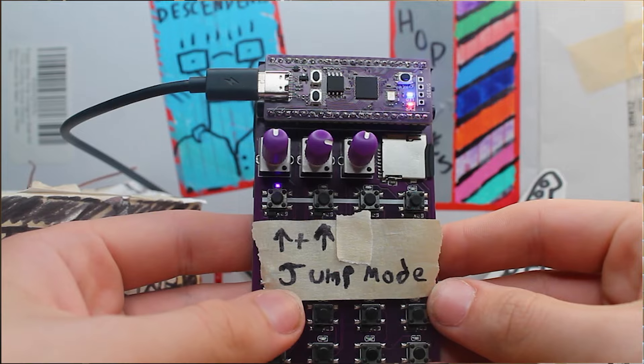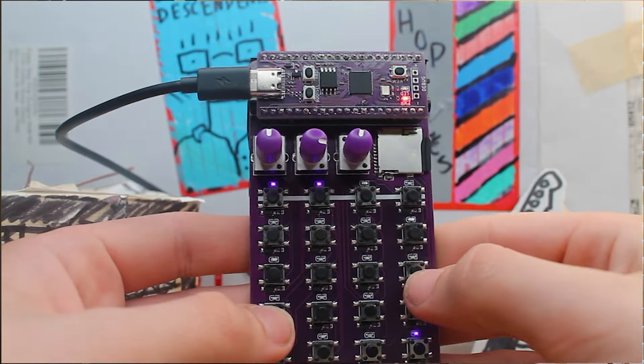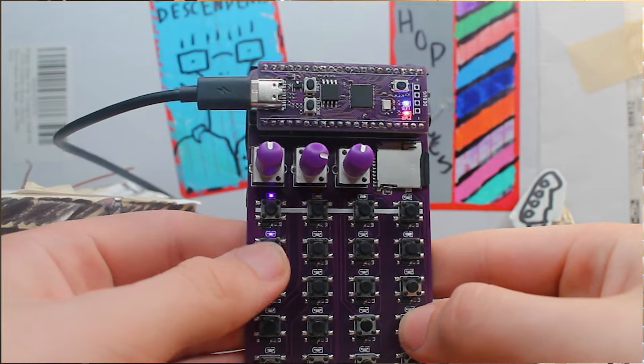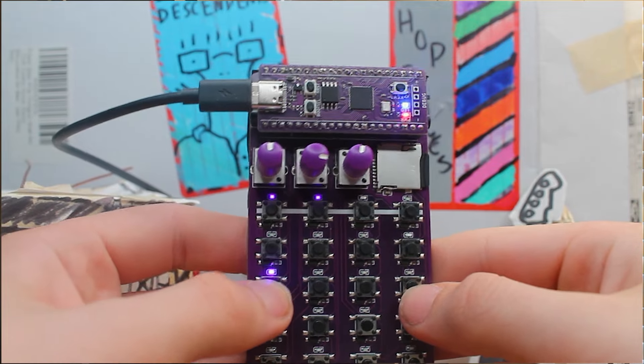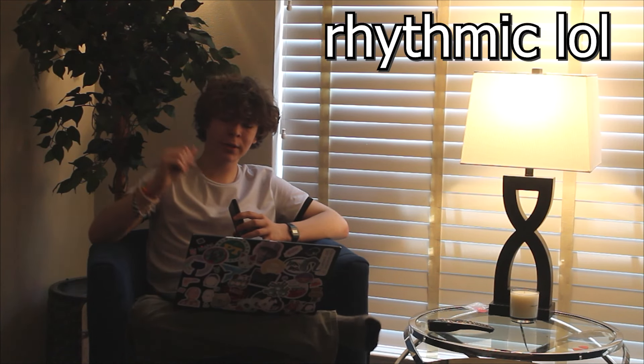A and B get you to your jump mode, which is pretty much just your sample player in the main mode. You're able to jump from certain parts of your clip to other parts, and it's pretty neat. It absolutely works well for those fast rhythmic songs it's designed for, and it has this neat, glitchy drum effect that I really like.